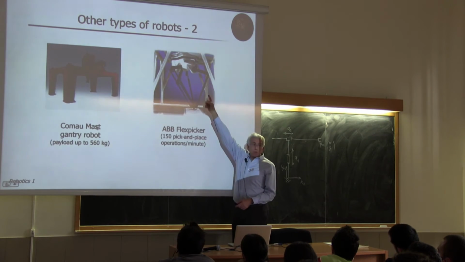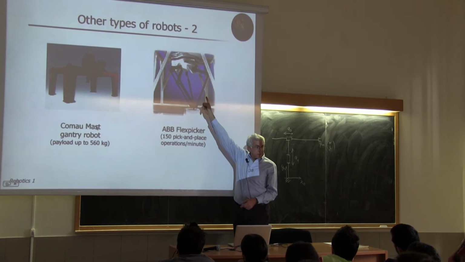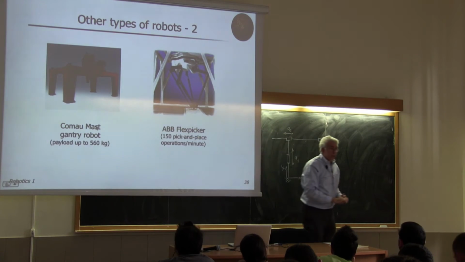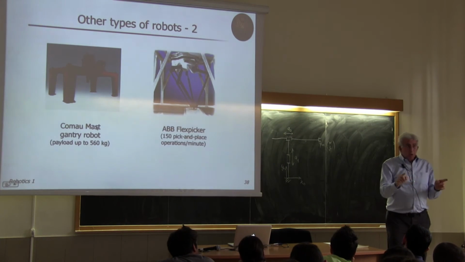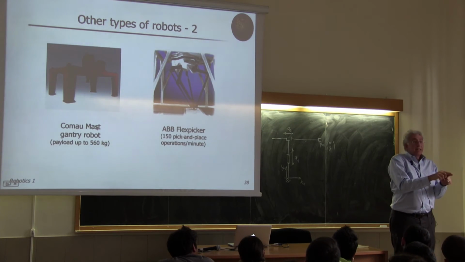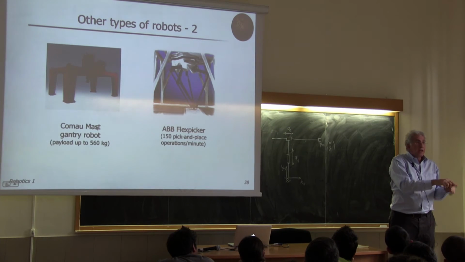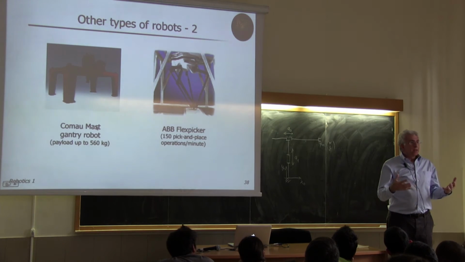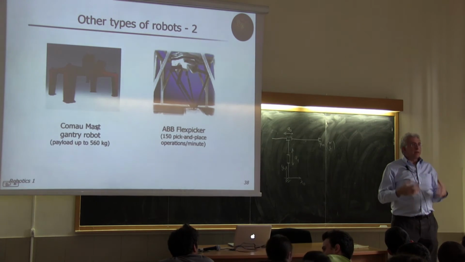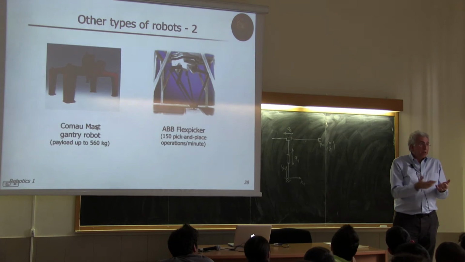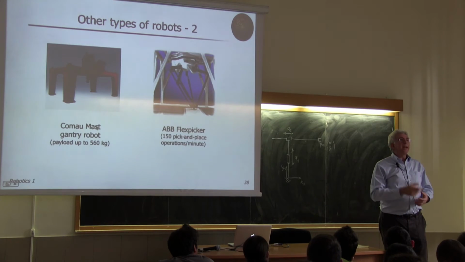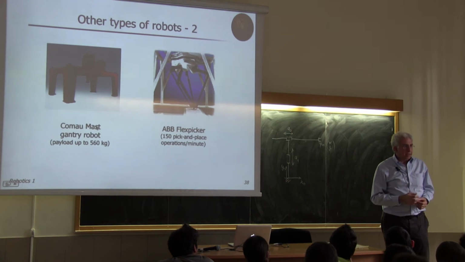Because I can put huge motors and have a very light structure, so I can have very high acceleration. And since in the pick and place motion I should start from 0, accelerate as fast as possible, and then decelerate as fast as possible to stop in the next position, and do this again and again. So the fact that I need the torque produced by the motor enables a very large acceleration because the mass of the structure is very low. It's the winning idea behind this mechanical design.